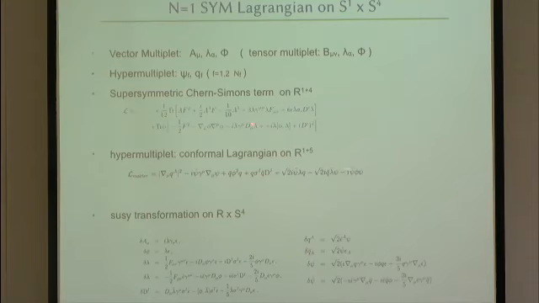And the hypermultiplet kinetic Lagrangian is obviously conformal because it's quadratic in the hypermultiplet, and one can give a dimension to the fields and make it naturally conformal. Even though the Chern-Simons term vanishes, one can give a dimension to this vector multiplet field, and then in the standard way this is conformal in terms of dimensions. So one can have a well-defined conformal field theory.